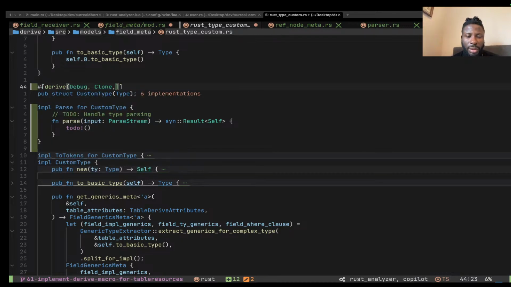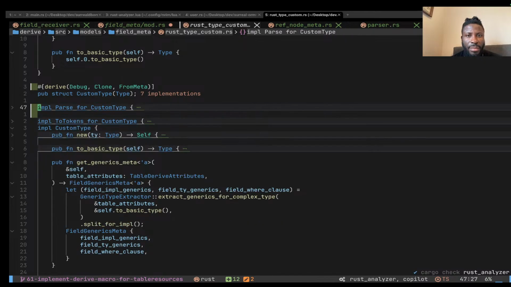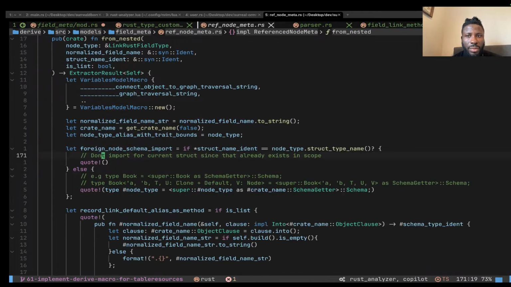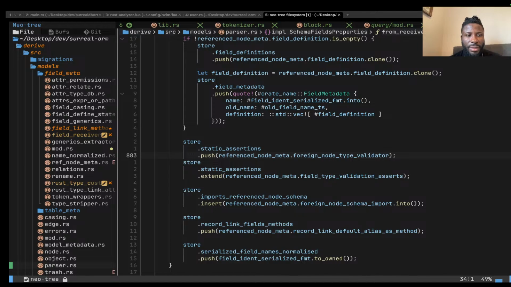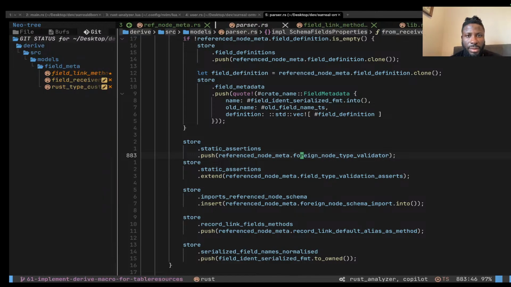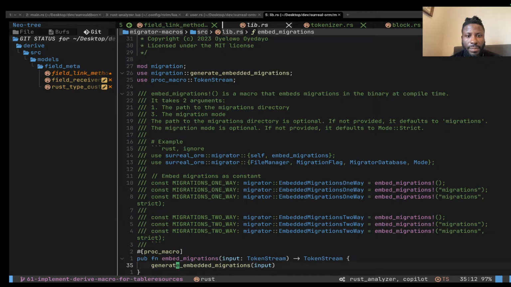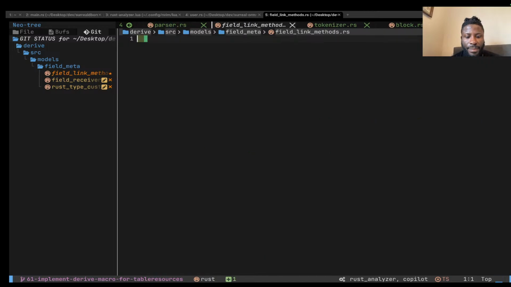I think this should work, but if from meta does not work, then manually from meta, let's just keep that there. So let's focus on the links again. I'll just close everything.